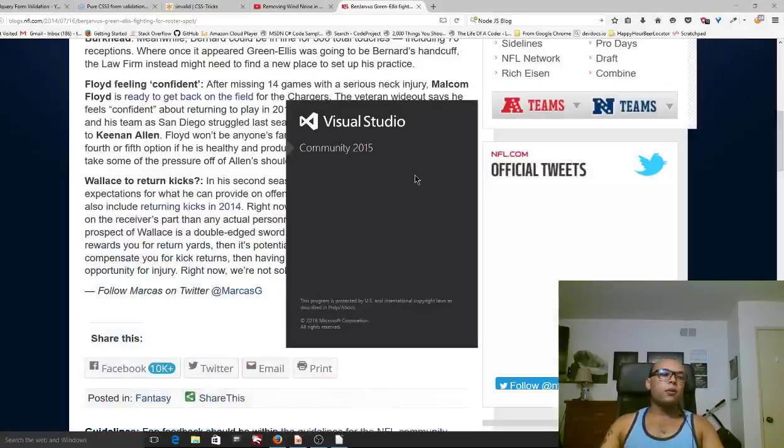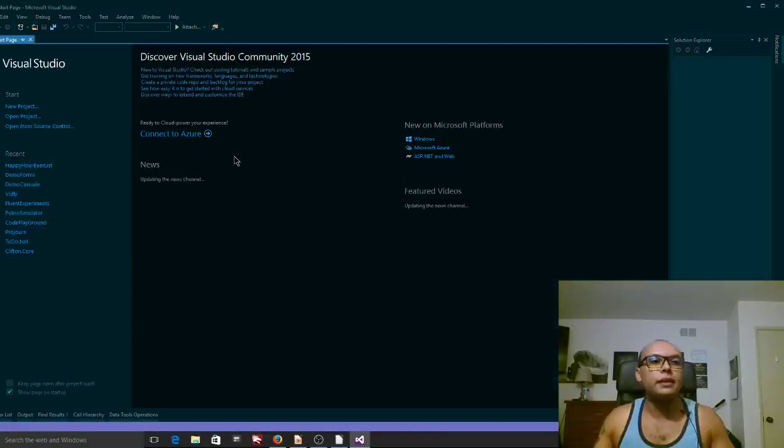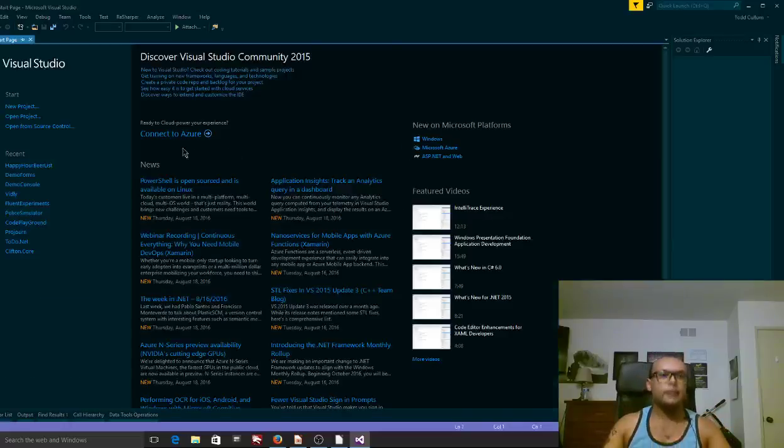I'm going to start this program called Visual Studio. What this program does is it is called an IDE. That's another term you're going to hear. It stands for Integrated Development Environment, and it's basically a glorified text editor. It's like Microsoft Word, but for programmers, and it does a lot of other cool things. I'm going to show you right now what a framework kind of is.